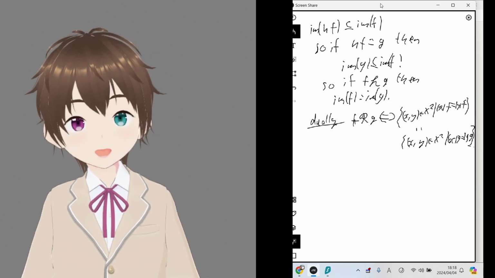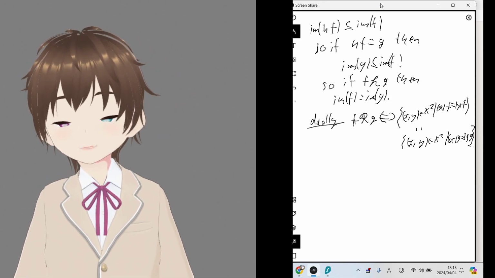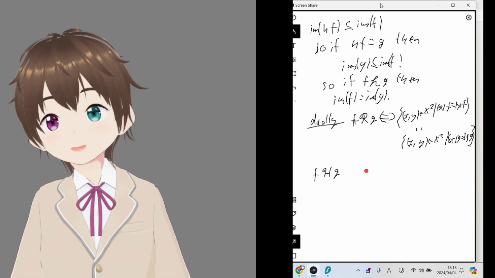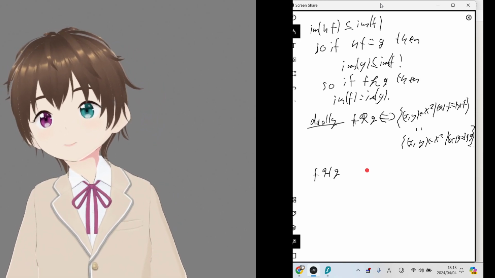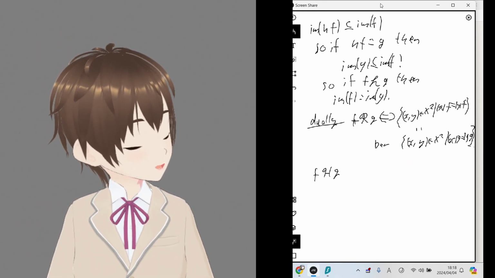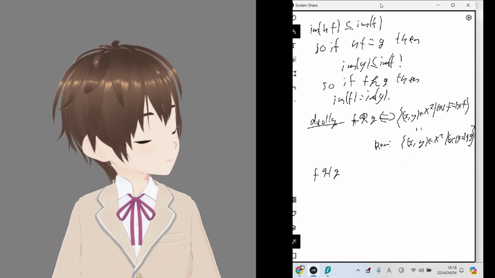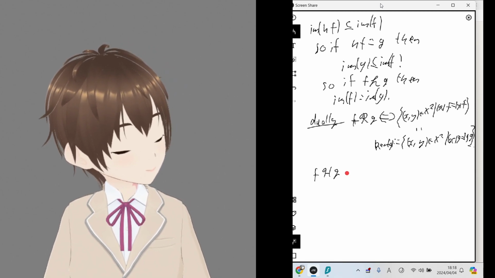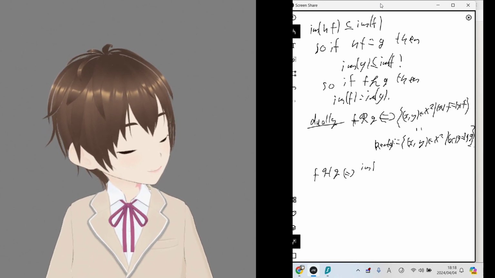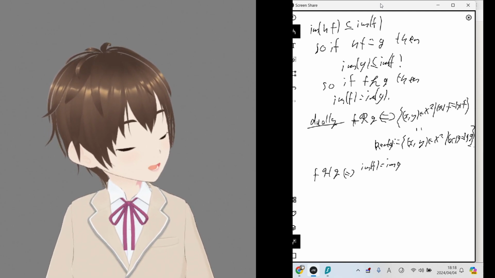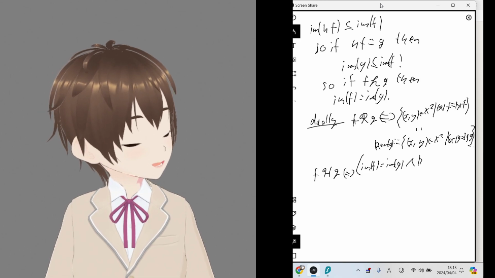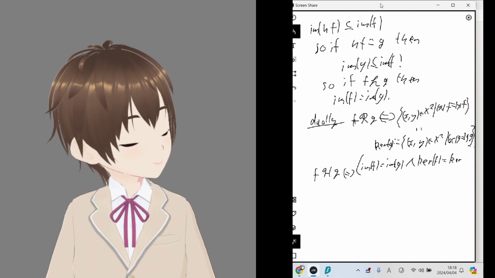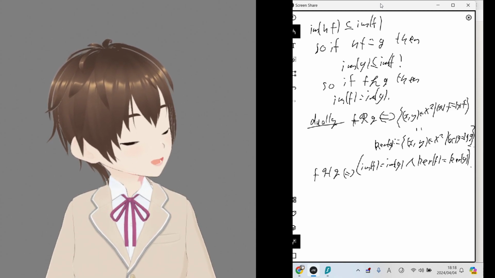Okay, so what about the other ones? H is just both. So F is H related to G if they have the same image and kernel. So this is called the kernel of F, and this one is the kernel of G. If and only if image F equals image G and kernel F equals kernel G. What if I want to compose things?